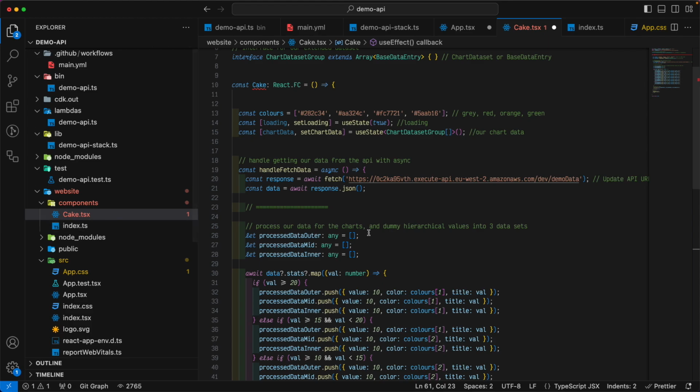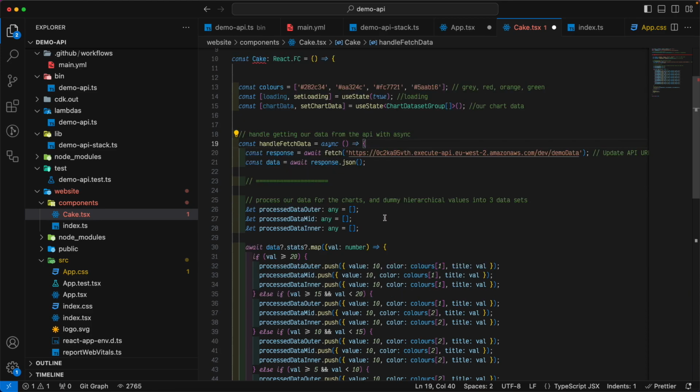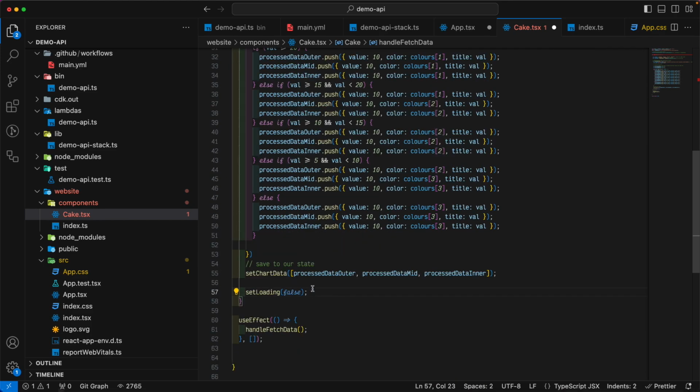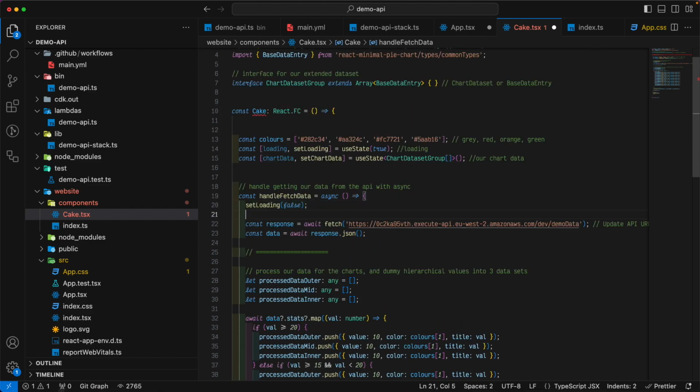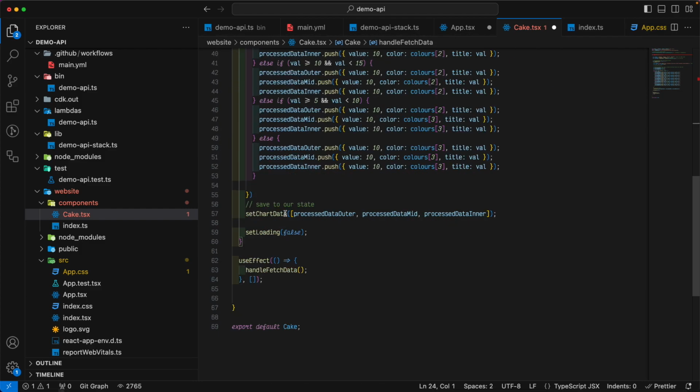So let's have a look. We're setting loading false. Let's, as we come into this function, set loading true. It means that when we're waiting for data to come, we can actually show something different.